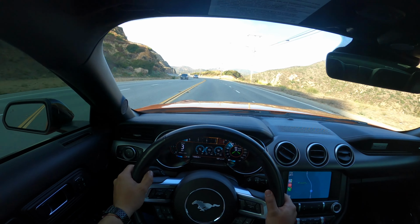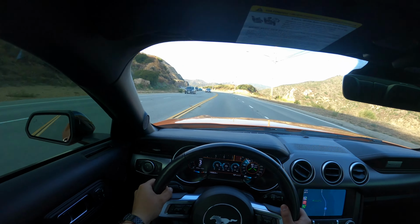Yeah, guys, this is definitely crazy. I feel like it's going to make a bigger difference with wider wheels, because I'll be able to attack certain corners without spinning out, you know. But as far as the turns, less body roll for sure.